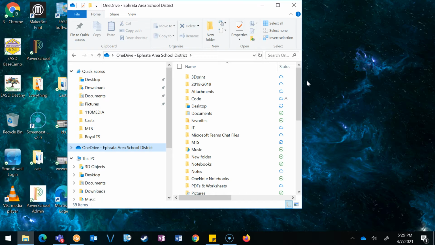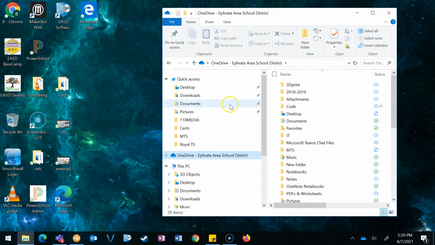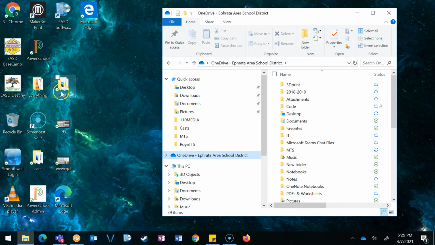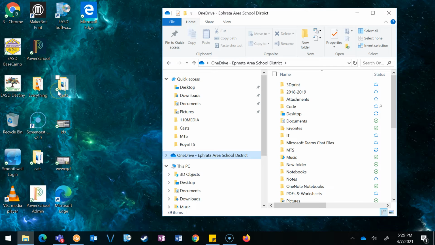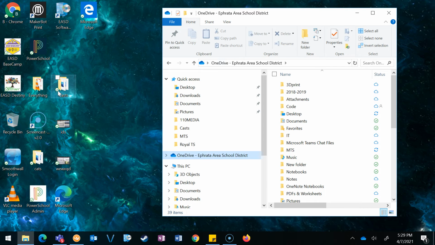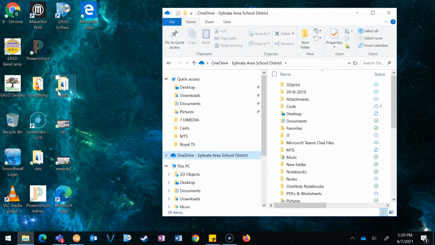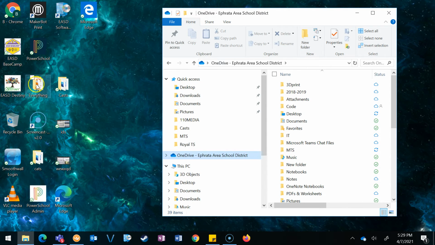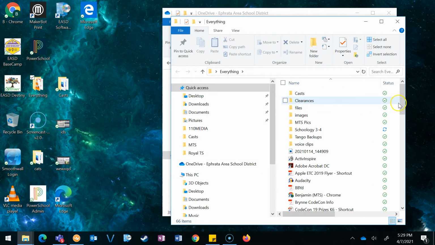But if there are any icons or folders or files living elsewhere on your computer and you want to be sure you're not going to lose anything, you can drag and drop into this location, especially if you see anything with a red X or any symbol other than a green check, which would indicate that it is not synced to OneDrive. Now, there are some exceptions to that, but just to show you real quick, this does not have a green check, but if I open it up, I can see that there are green checks within there.